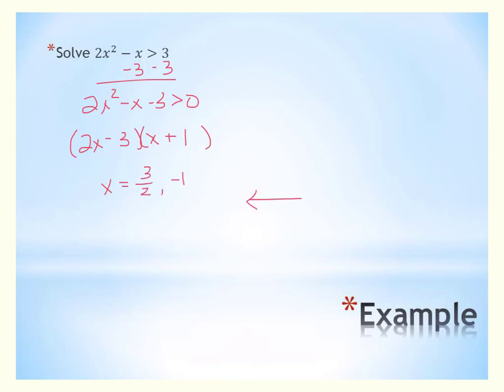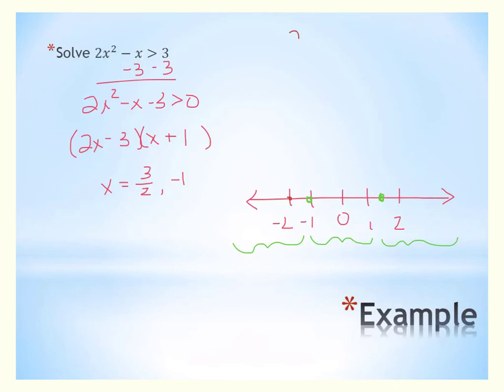And if we look at this on a number line, let's do 0, -1, -2, 1, 2. And so these intercepts, we're looking at 1.5, and we're looking at -1. And so here's your 3 regions. 1 region, 2 regions, 3 regions. And what you want to do is you want to check a point in each region. So maybe we check -2.